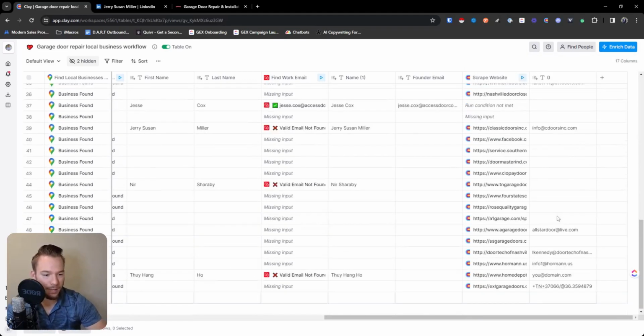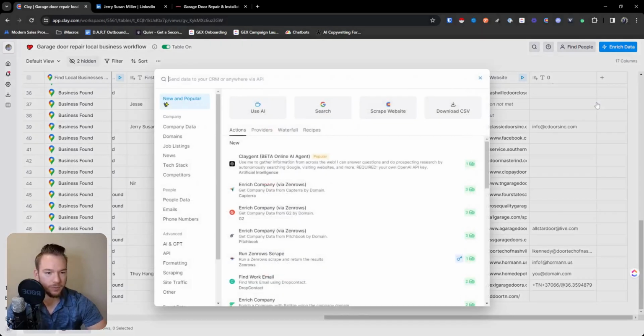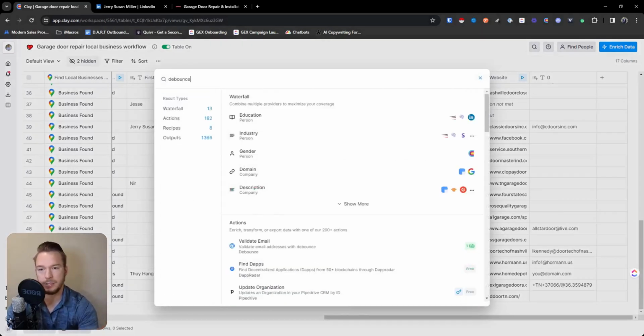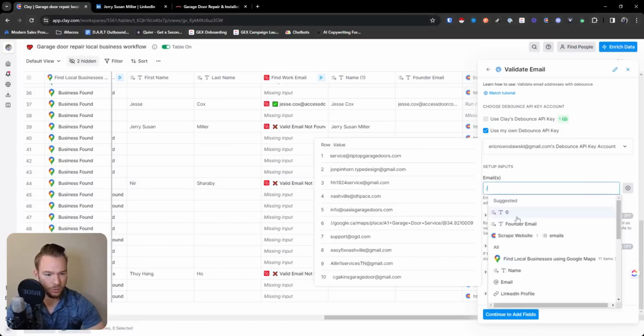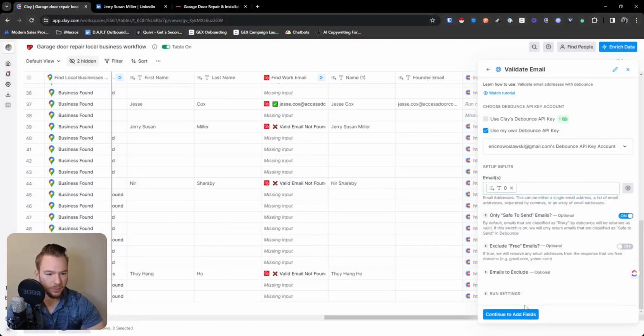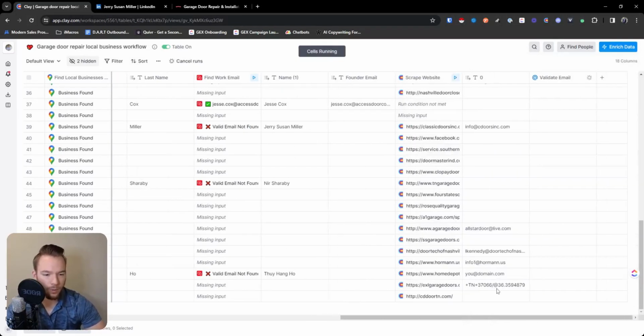I'm just trying you at domain.com. Oh, this is from Home Depot. Whoops. All we want to do to make sure that we're good here and we can actually email these is bring in our Debounce integration. So we'll just hit Debounce. We're going to validate these emails. We're going to hit 0 and only map safe to send email addresses, so we won't accidentally throw this into our sequencing tool, because it's not going to validate and it's not going to be a legit email address.